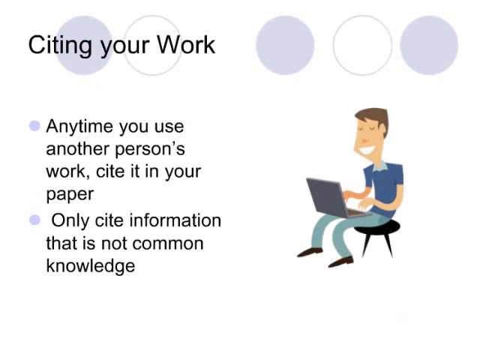Having said that, a great way to avoid plagiarism altogether is to properly cite your sources as you go along. Remember, anytime you use another person's work, you must cite it in your paper. Now, before you get paranoid, it's important to say that you only have to cite information that is not common knowledge.